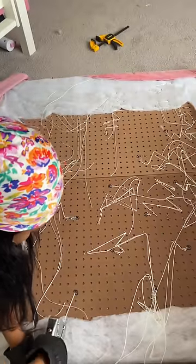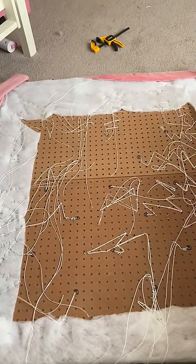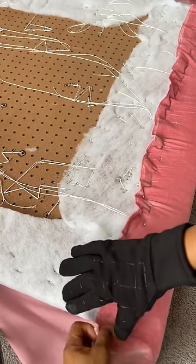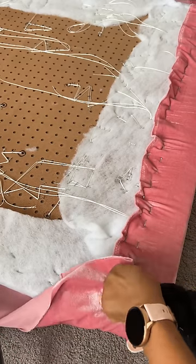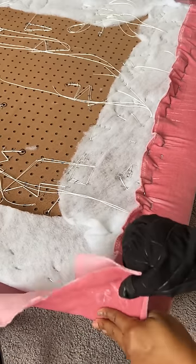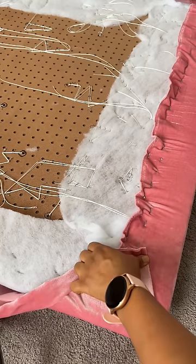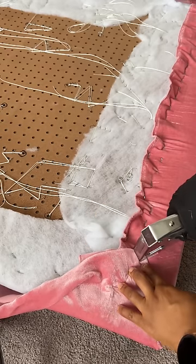To staple the fabric, you pull whatever is left on the sides after tufting, because with the tufting you have already pulled most of it through, like the buttonholes. So what you have, you staple to all the sides, and then the corners, it's very important for you to smoothen it out so it doesn't bulk, because if it bulks, it'll be very obvious. You don't want your headboard to look weird.